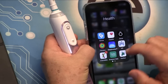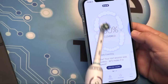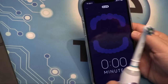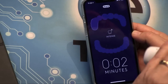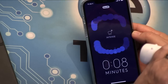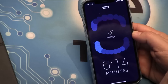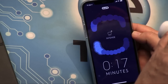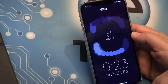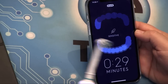This is a Bluetooth enabled toothbrush that you can actually watch. It's got an accelerometer in it. This was this morning. I got a perfect score. Shall I brush my teeth? Watch what happens. And it knows where in my mouth I am and what part of my mouth I'm brushing. And instead of just timing it, you can actually see when you're done with an area, it's going to sparkle when I'm done with it. There you go. That's nice and clean. I'm over this area over here. How about that? It tells you.